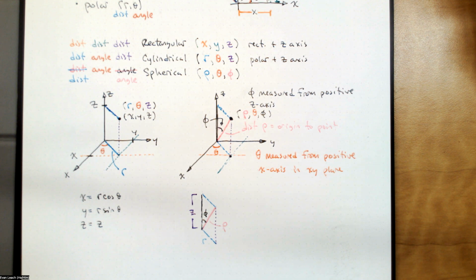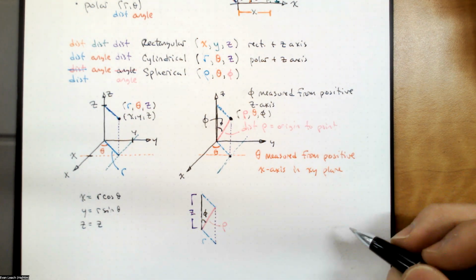Now we can make a relationship between the cylindrical coordinates and our spherical coordinates. If we have a relationship between cylindrical coordinates and spherical coordinates, we'll have a relationship between rectangular coordinates and spherical coordinates, because we have a relationship between rectangular and cylindrical. Now I'm highlighting rho, R, phi, and Z because theta is the same in cylindrical and in spherical. In both coordinate systems, we're using the same theta. So we don't have to draw theta in here, but it's right here.